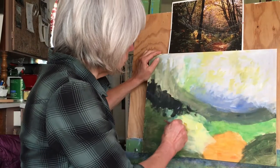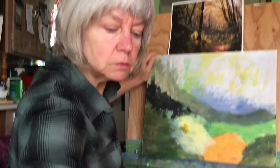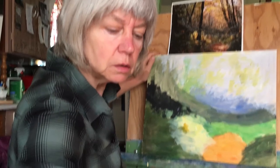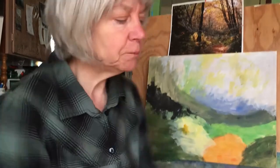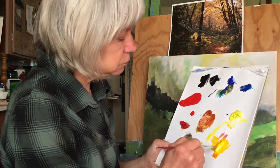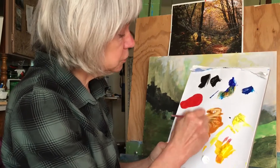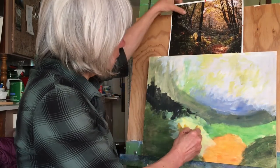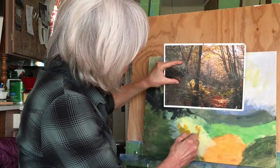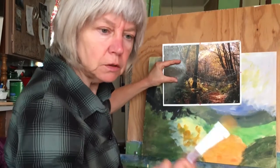I can come in from the bottom where it could go darker — actually I'm going to add a bit more blue to darken it up and a bit more red. Now you can see I've gone too far; I have to bring more yellow back into the mix. So if you have a bit of trouble mixing your color, you're in good company. Now I have a thick dark yellow and I can come in from the bottom using both the side and the flat of the brush.